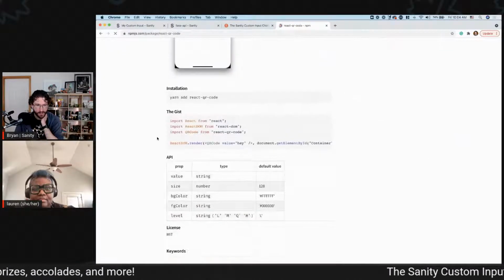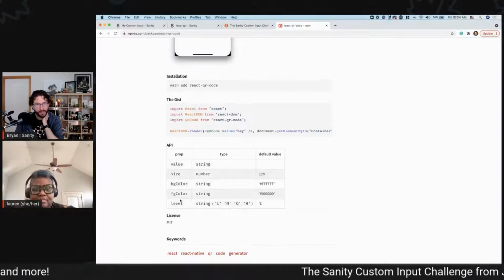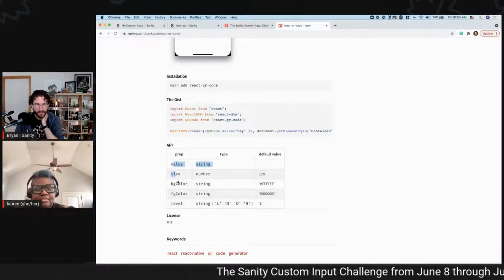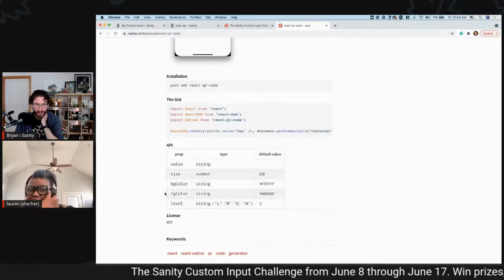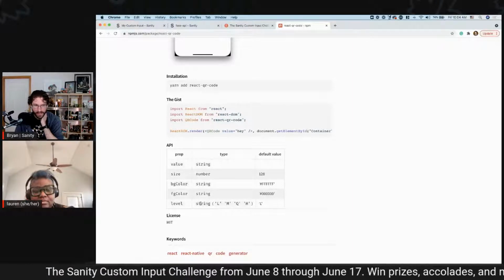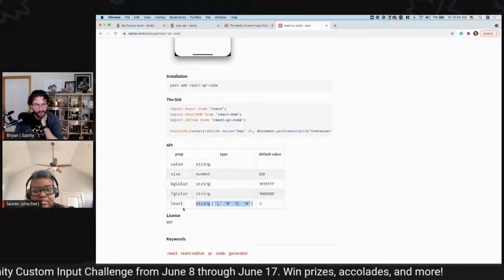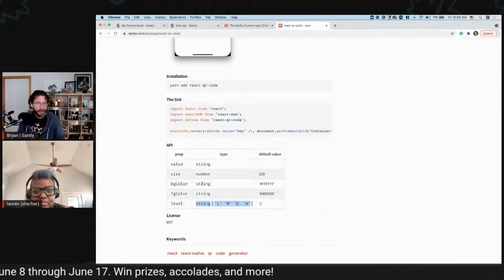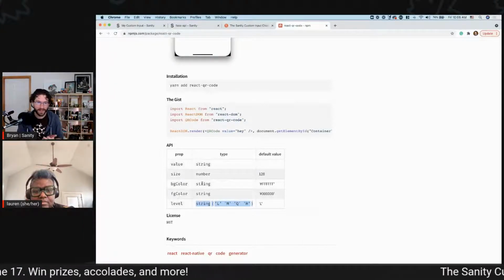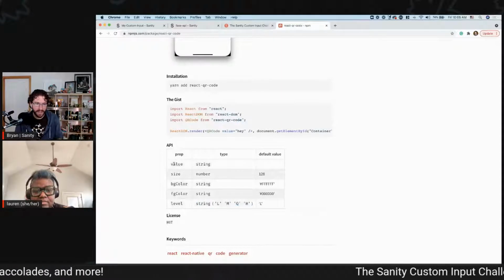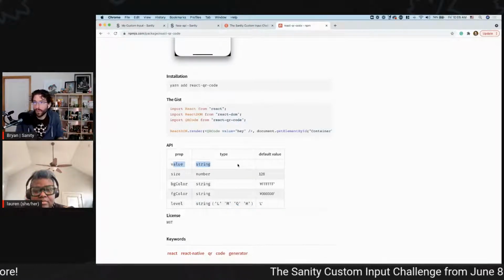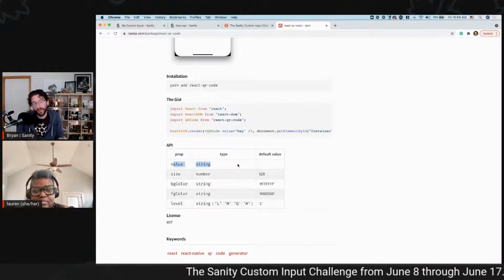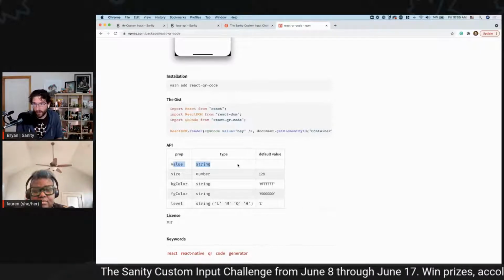It accepts some parameters that we can bake into our schema, but it also does some cool visual stuff. You can specify a size, a background color, a foreground color. I don't actually know what the level is, but maybe we'll play with that too. If nothing else, we can play with the size and the colors, and the value changes the way the QR code looks on the fly as you're typing. So I thought that would be a cool live preview that we could go through today.